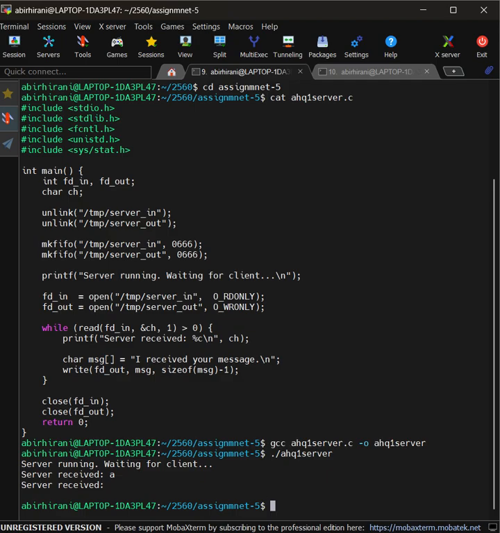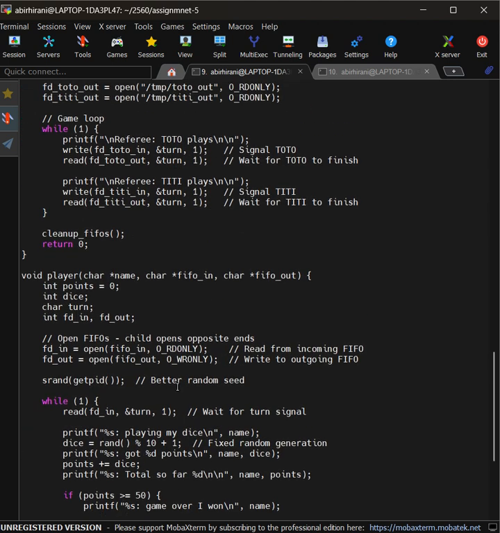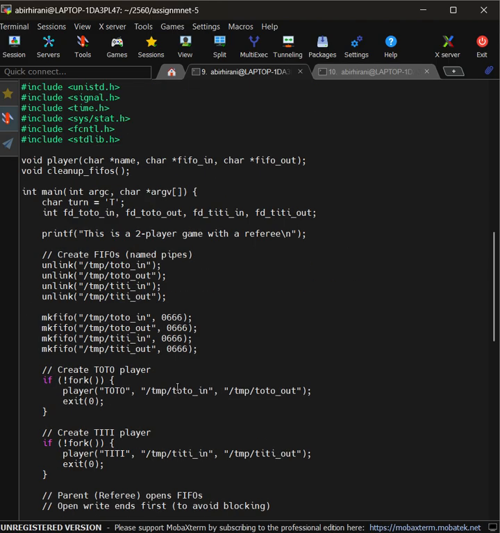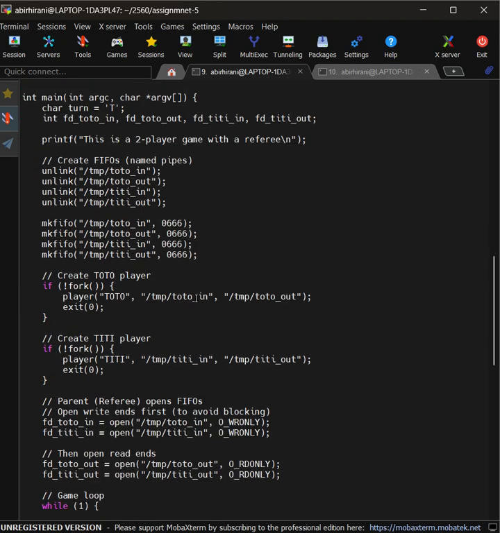And now we'll go to the second question. I'll start with showing the code. As you can see, here is the code step by step.